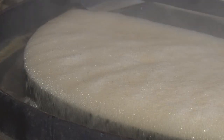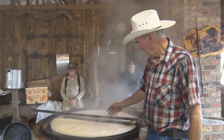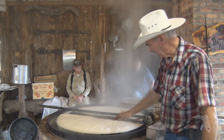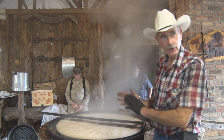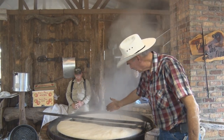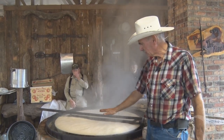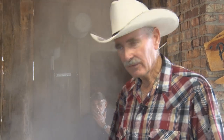Now, what we're doing, we have just brought this up to a big, big boiling foam, and we have put a center ring in it, and you see how it's coming over the side of the center ring? It's filtering through some felt cloth that we have here and getting all of the finer impurities out. And in the meantime, we have a self-skimmer in the middle that's taking the foam that way, filtering it there and here. And you can see just what we've done here in a little bit. It's already turning the foam really white. And as we keep cooking here in the next hour, that white foam will become more and more golden until we take it off, and it'll be really golden then.